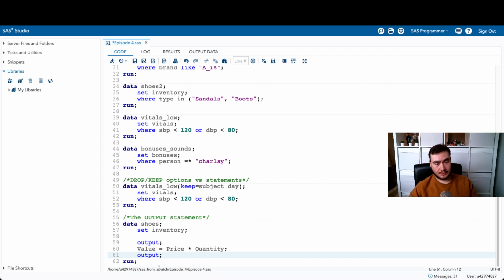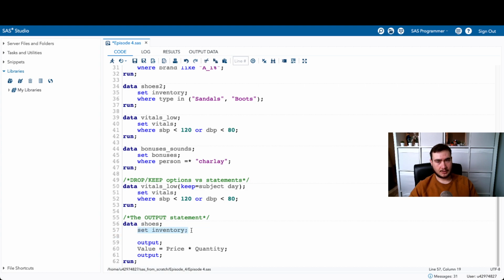You can have multiple output statements. So let's run this and see what happens. Again, as you're looking at this, maybe take a moment, pause the video here, and ask yourself, what is the PDV doing in this scenario? Take a minute and think about it.